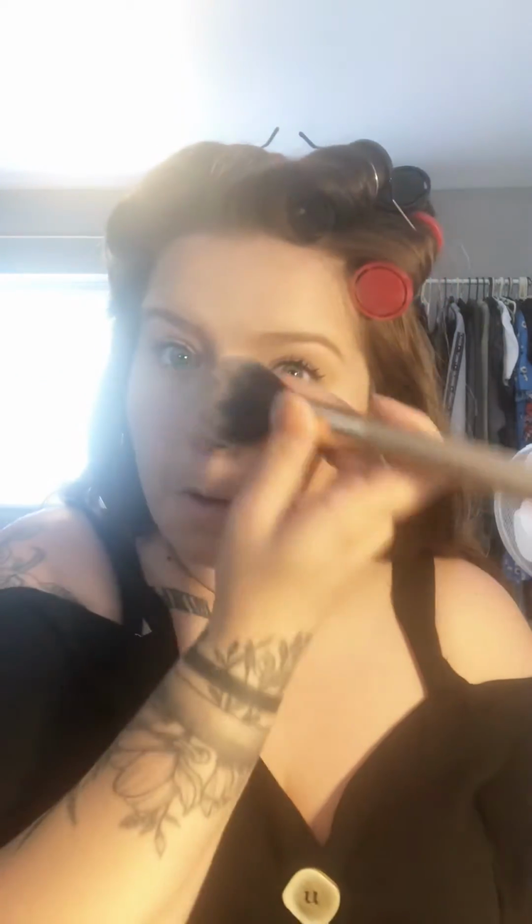Okay, so we're going to leave that like that, I think. Anyway, so next thing I'm going to go in with is the pink. So the pink, I'm going to brush this off now, and everywhere else that I put it. I'm then also going to go in with my contour sticks.